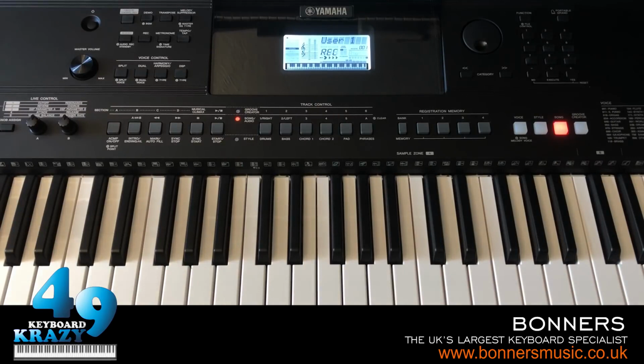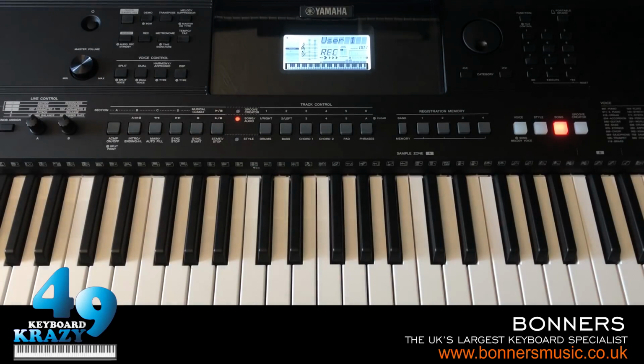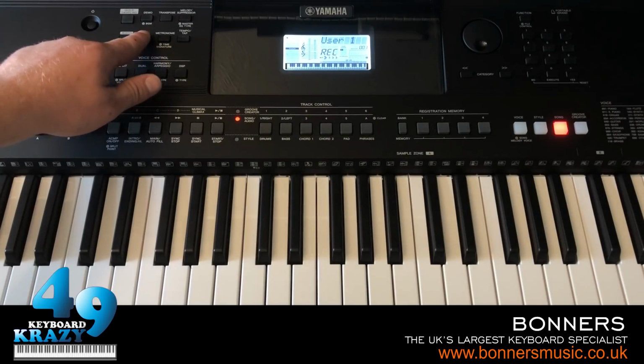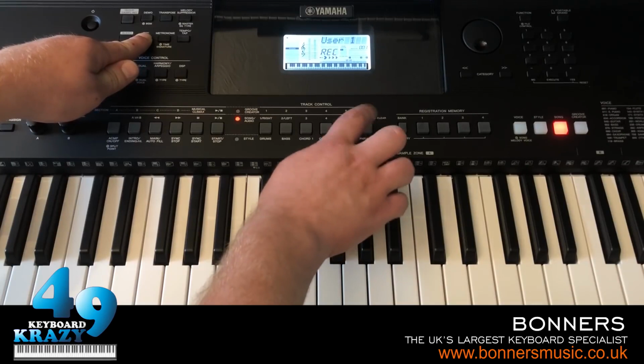It's got track one flashing, but as we don't want to overwrite that, this keyboard has a six-track sequencer. We have five tracks for any sort of backings, and the sixth track is for the accompaniment style, which I've just done. In order to change the track that we want, we just hold down the record button here, and we select any one of these tracks here. It says track two, track three, track four, track five. But we've already done the accompaniment, so that doesn't have any effect.